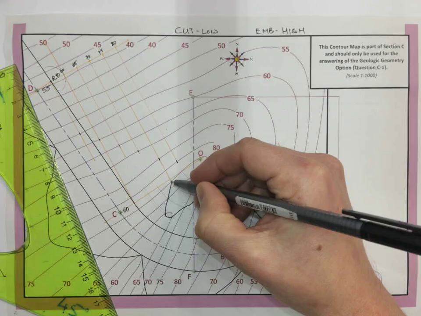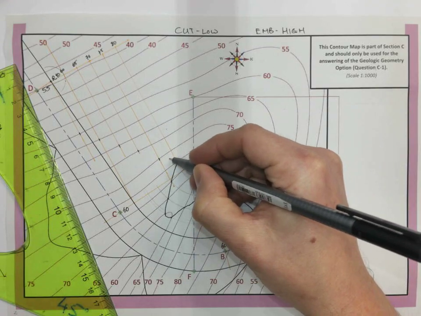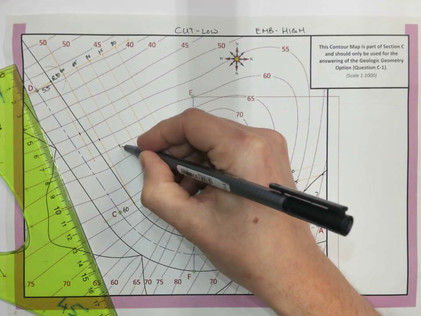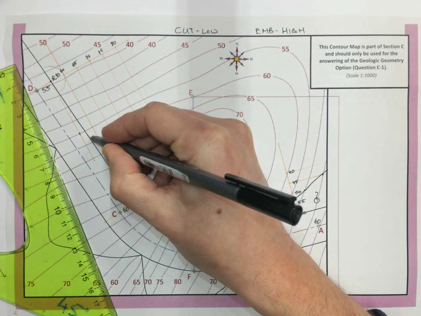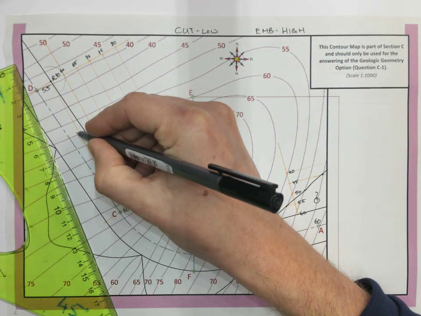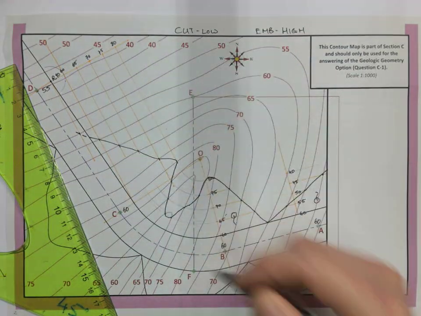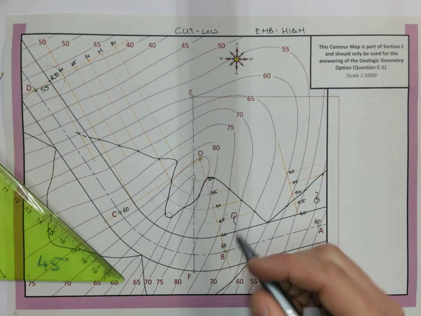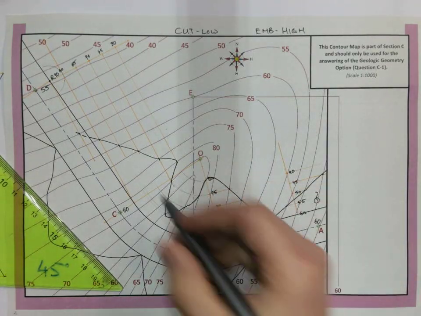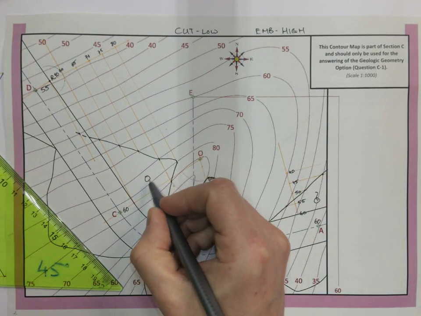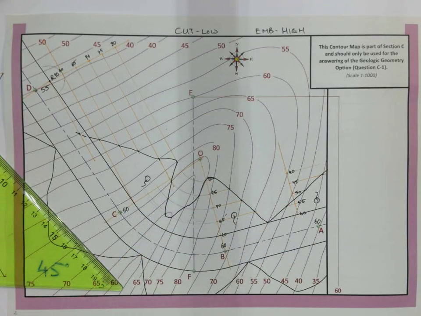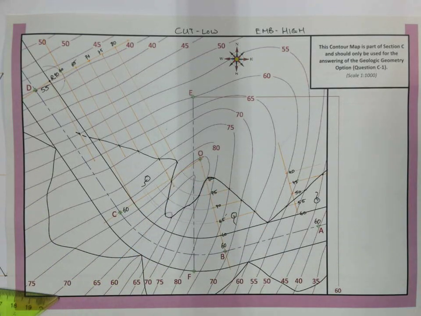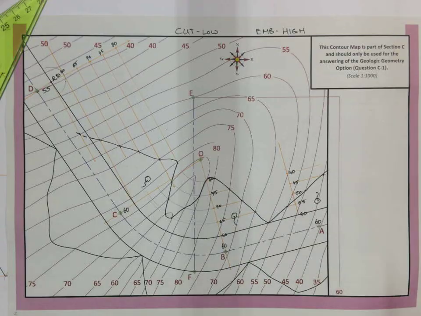So I can just continue on from there all the way around, and stop your hard line at the edge of the riverbank, but it's always best practice to draw a dotted line continuing on where that curve would continue. But what I also like to do now is draw another cut symbol just to show that that is one large cut. Okay, I'm going to pause the video here.